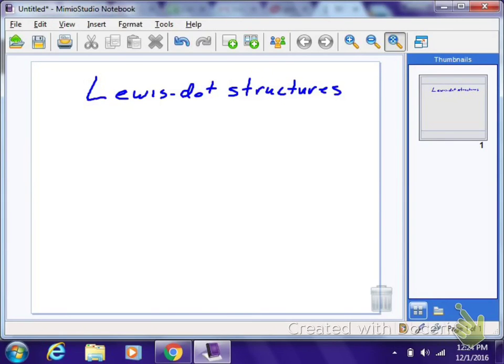And there's rules we have to follow. The rule is that we can't use any more electrons than what we start with. It's a conservation. We have to conserve the electrons that we have. We can't make up electrons out of thin air. We can't use less either. So one rule we have to always adhere to is that when we write down a number of electrons, we make sure that's what we use in our structure. We can't use any more or less. It has to be a perfect amount.